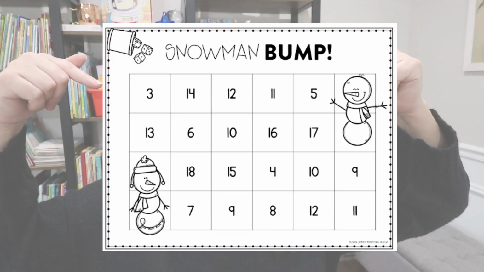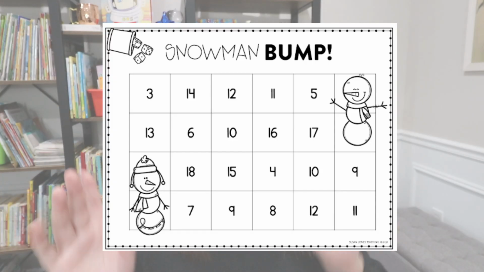After we've done a whole group lesson like that where students are simply working with numbers, not word problems yet, I like to have them review and practice a little 3 addend addition, again without story problems just yet, using some fun games. One game I love for students is called Bump. It has been around forever. It is fun, it is easy, and I made a little freebie for you that looks like this. Now, just in case you don't know how to play Bump, I did include some simple directions over in that freebie that you can grab down below.